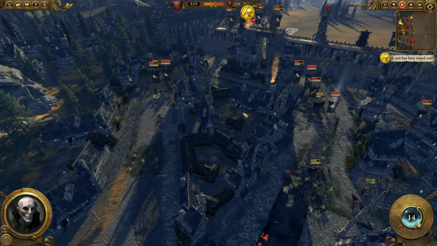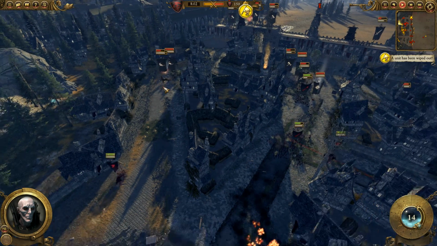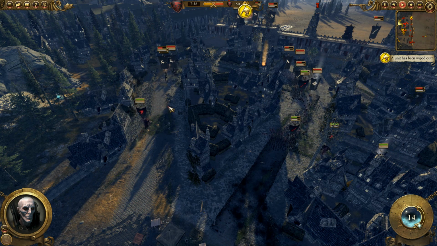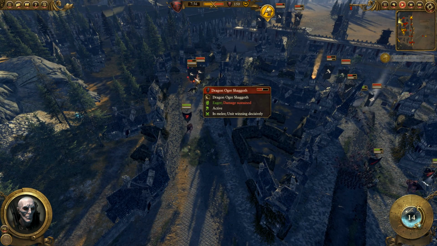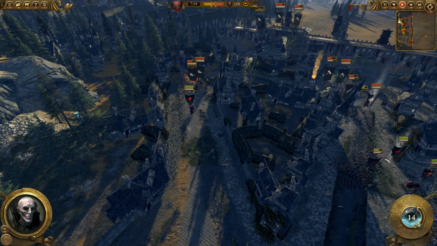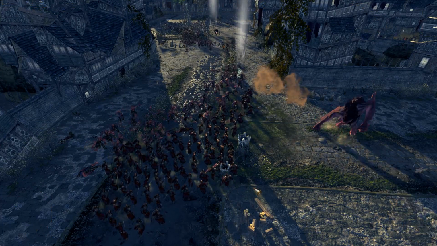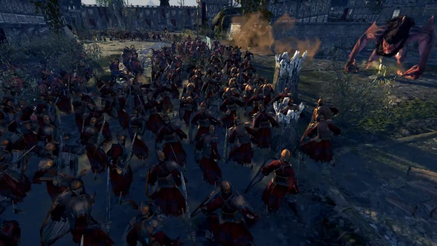So you are pushing through on my left. I'm going to be sending a Vargulf just cheerily going towards your Shoggoth and your Dragon Ogres. I figured that would be a good target to fight against. I'm sending my Banshee over to the left, so now I'm sending a bunch of my high value units to kind of stem your assault on the left side. We'll see if this holds up.